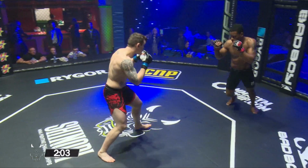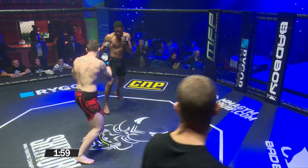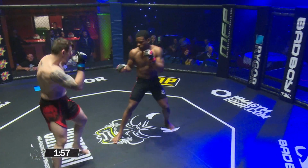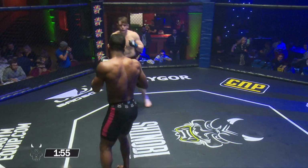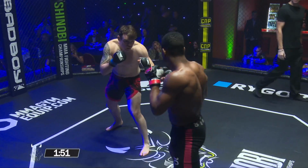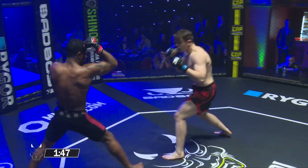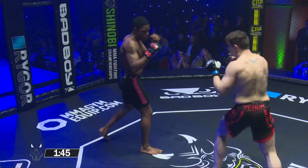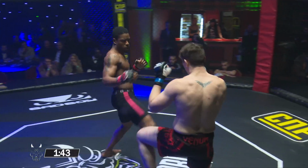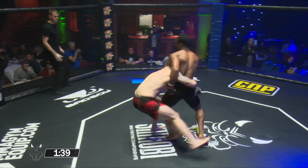Neither really landed anything substantial yet, Jamie. Start feeling each other out. Big looping left hook there, Stanton. Stanton's always got really good head movement in fights. Moves well. Banks looking to close him down. I see the southpaw as well. Makes it a little bit of a tougher fight, doesn't it? Yeah. As a professional boxer, you'll have fought many southpaws.